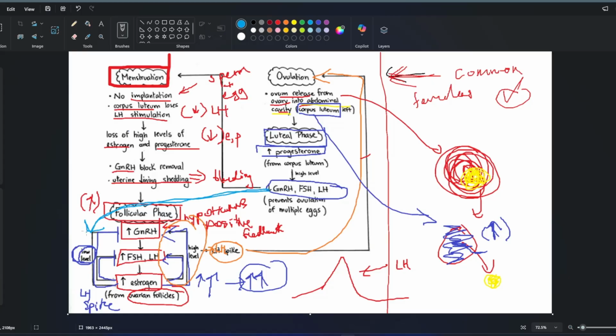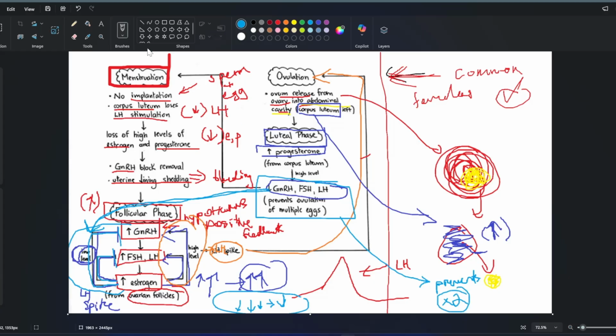I don't know if that's seeable, but over on this side, now you have your low level scenario where you're no longer making GnRH. Your estrogen is down. You're no longer making FSH. Everything's down. Down and down lead to down, okay? Everything down leads to down, right? In your follicular phase, so now it prevents ovulation of multiple eggs. So you can't ovulate twice.